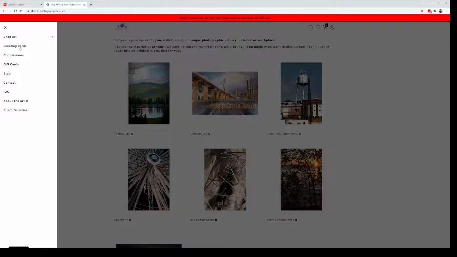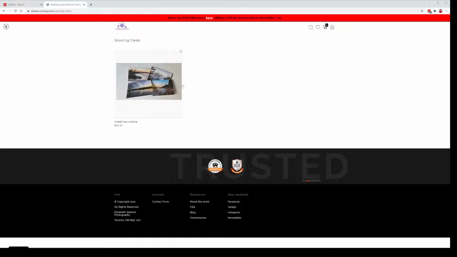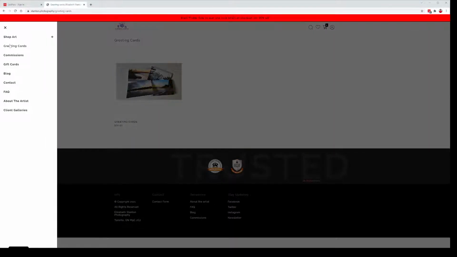We have Shop Art, so that's the galleries and all the details being there. You've got greeting cards, which is very small at the moment. It just has this Scenic Ontario greeting cards, a set of 4 printed on nice linen cardstock, and I am about to add some postcards there for seasonal postcards, and they're kind of wintry ones. They will be added soon, so things will be added there on occasions. Obviously, greeting cards and postcards, that type of thing, smaller items.